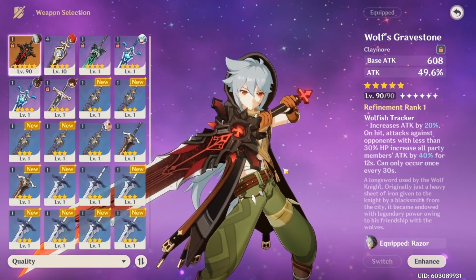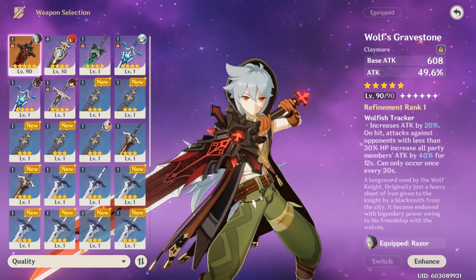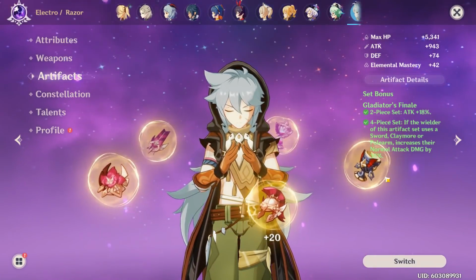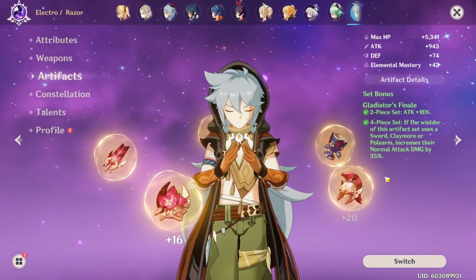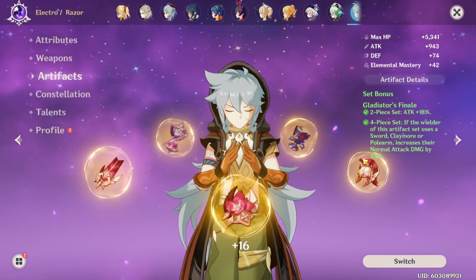Now the best free-to-play weapon is the Prototype Aminus or Archaic, and the Snowtomb Star Silver isn't bad, but usually Prototype Archaic is just better. And artifact wise, the best overall is the 4-piece Glad. For Razor, it's just insanely good, but I know Gladiator is really hard to farm, and it's hard to get good Gladiator pieces, so if you don't have that, there's a few alternatives. First of all, 2-piece Bloodstained with 2-piece Glad is good.